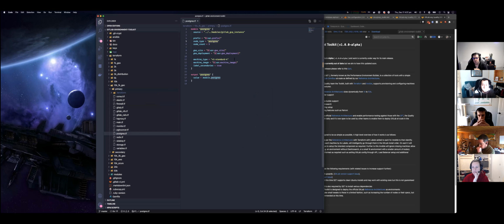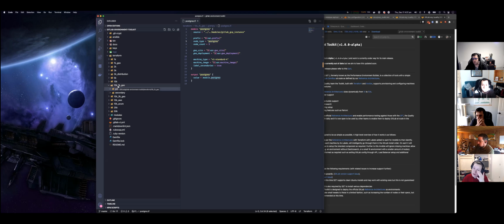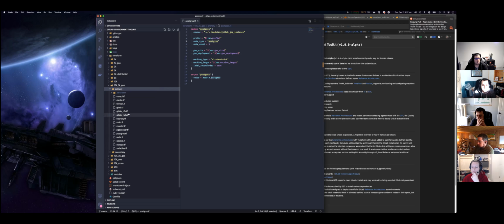So this is all for GCP at the moment, but like I say, we do have documentation for the others as well. We follow this basic folder structure: we have our deployment name, which you can call whatever you like, and then we have our primary and secondary sites within there. So when you're setting these up, like I say, you largely just copy and paste. These are all the basic architectures.